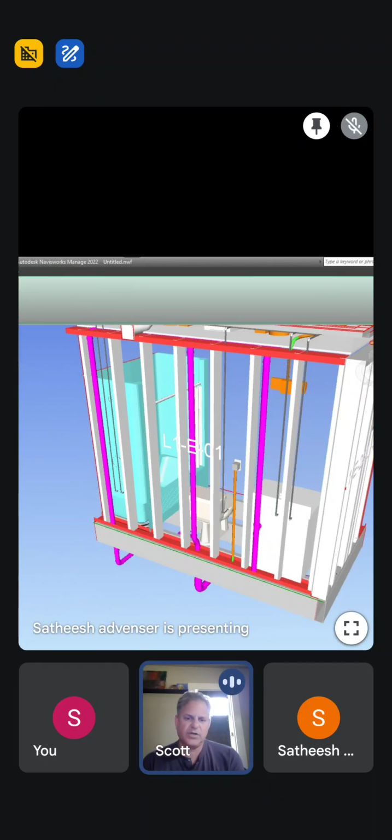Even the vent pipes, we're going to need to know how to support that vent pipe, and then poke through the bottom plate, and then poke through the floor. You see what I'm getting at? Yes. And then the connection. So we have a little bit of thinking to do and working back and forth with Satish on.